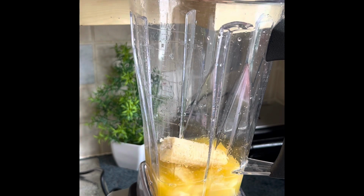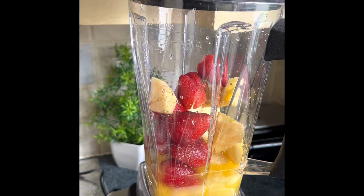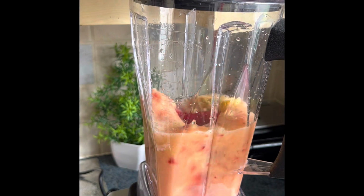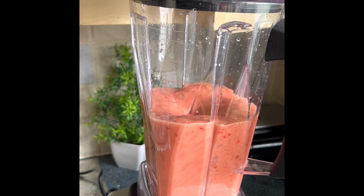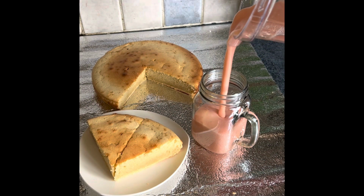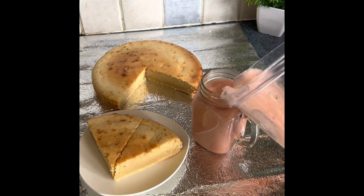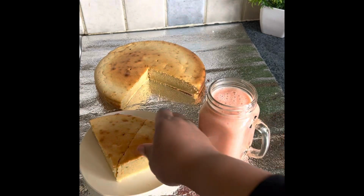So I added some orange juice, bananas, apple, strawberry, and lemon. And I gave it a proper blend. You know, summer is approaching. Look at that. And I enjoyed myself with it. It was very, very delicious and very, very yummy.